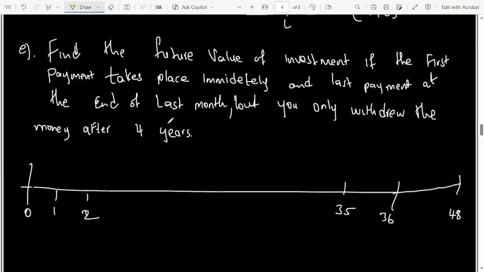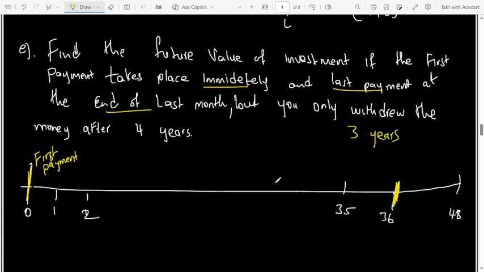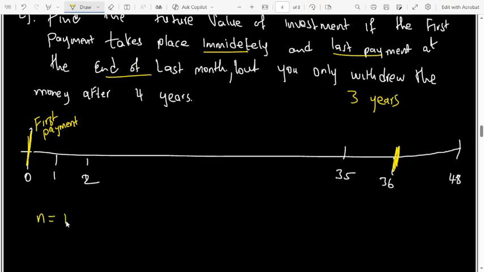So let's indicate everything that we know. This is my first payment. Why is that my first payment? Because we said immediately we start at 0. And then we're gonna stop where? The last payment at the end of the last month, which is 36, because we are investing this for 3 years. So we're gonna stop at 36. So this tells you that to find n will just be 3 multiplied by 12, then we add 1. Why? We started at 0. So we don't have to subtract anything because the last payment is at 36. Then this is my n.